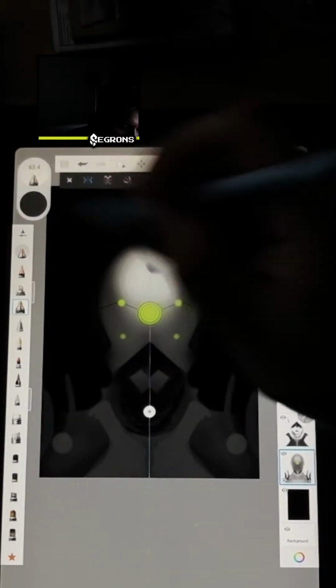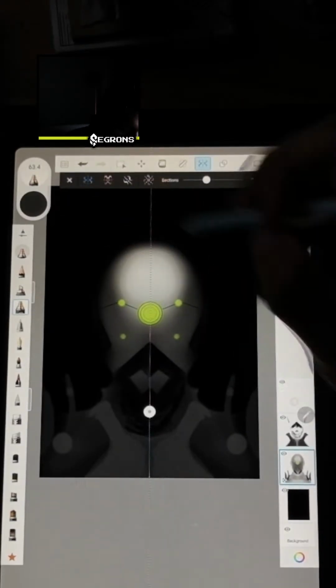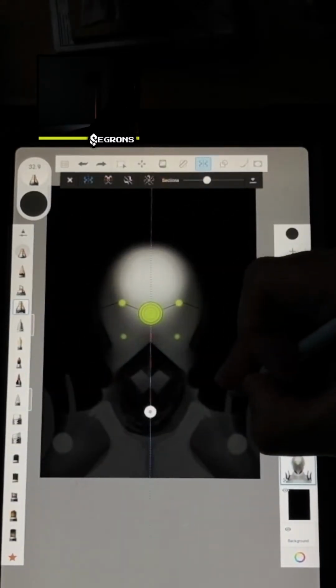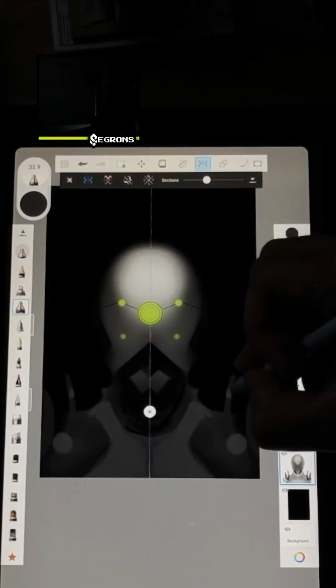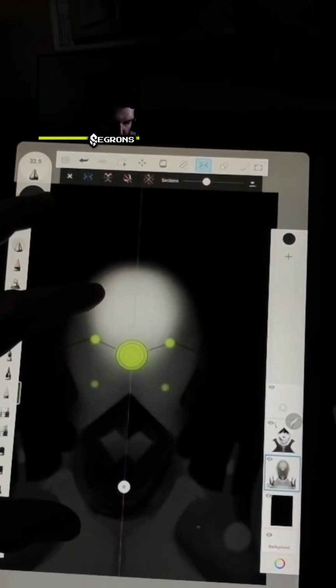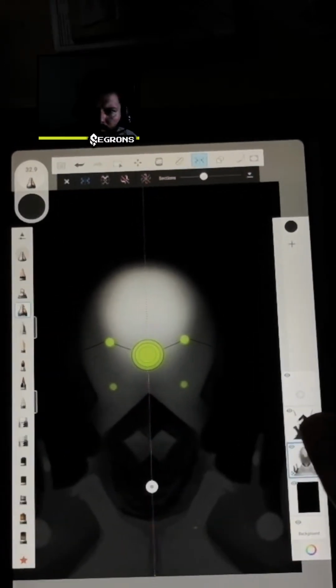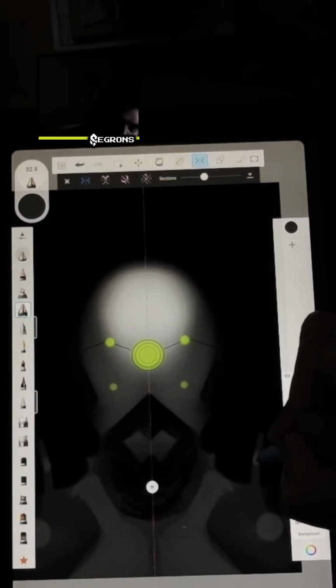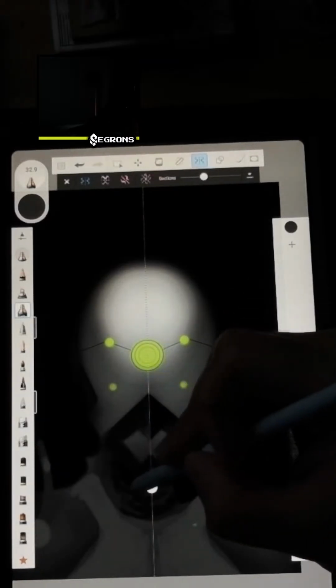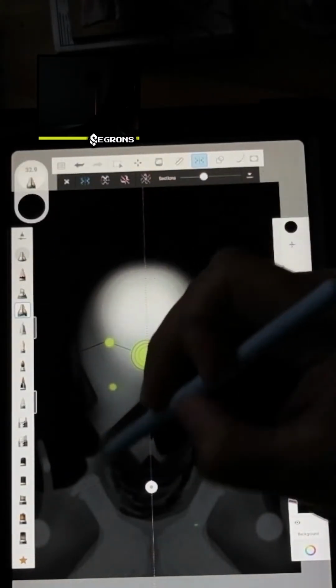And I need to make this lighter, and I need to make that lighter. Alright.